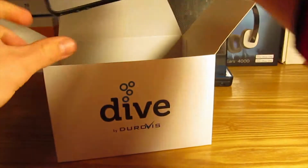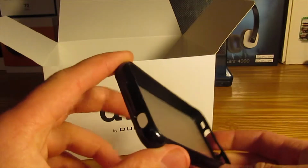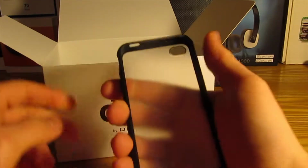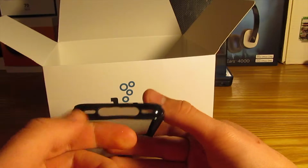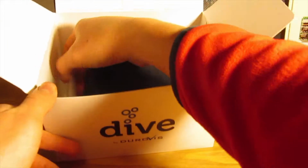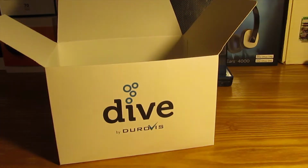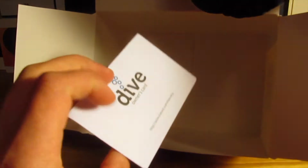Also in the package, you get a little case adapter here, which looks like you would use it for an iPhone, an older model iPhone. Don't quote me on that though, as I'm not entirely sure, but based on what I'm seeing, this would be for an iPhone. Continuing on again, we have the magnet upgrade kit, which is probably just to put the magnet on there, not to replace the magnet. And then at the bottom of the box you get your Durovis Dive owner's card, which again I'm not going to show you that.